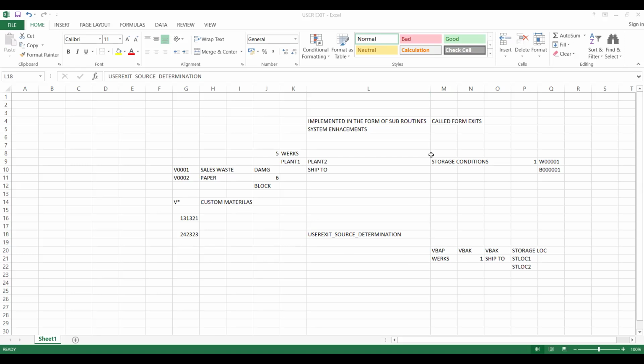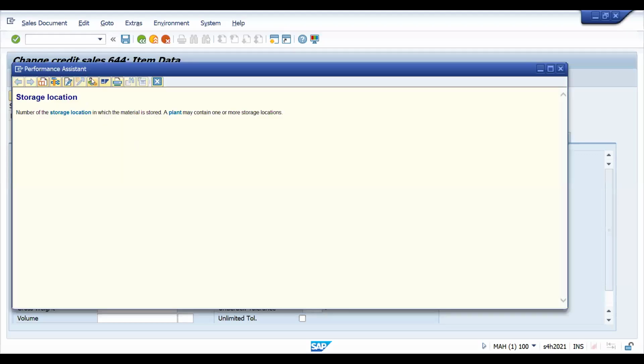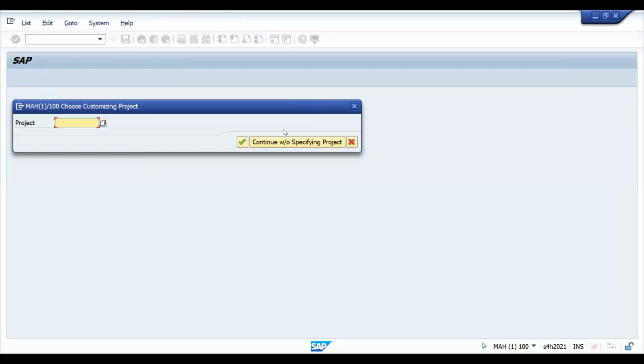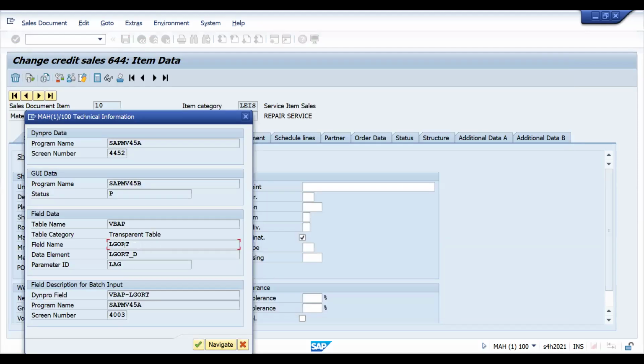Okay, so let's click on F1. So if you look at this, I don't want to get into the configuration. If you go to the technical field, you can find VBAP only. This is the program.